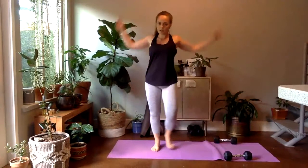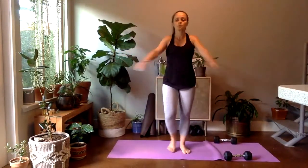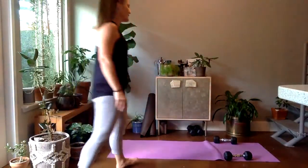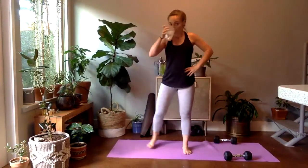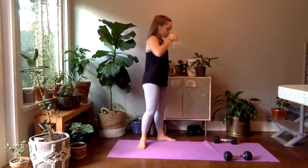Woo. All right, give those arms, those shoulders, some love. Get some water. Circuit 2 is done. We're moving into circuit 3. Last one. Little active recovery. Lying down. Skull crush to work the triceps. Superman extensions. And a plank jack to a plank tuck.